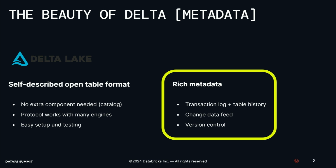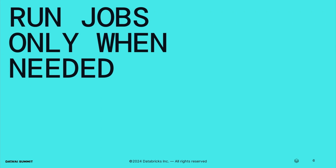And the metadata is what I'm going to talk about today, because you know everything about Delta Lake. You've been at this conference now for 2 days. You heard probably 20 talks about Delta Lake and Databricks. So I'm going to talk about the transaction log and how we use the transaction log and the versioning of Delta to do some cool stuff with data quality and observability for data. And also efficiency, actually. So the first one is about efficiency.